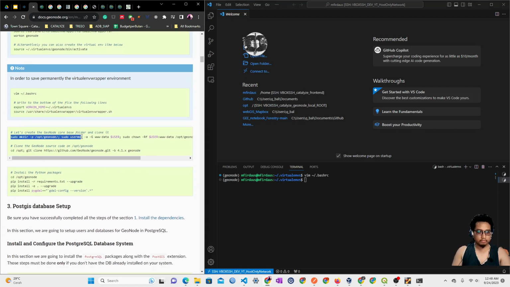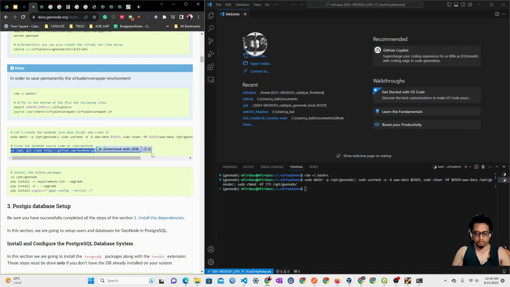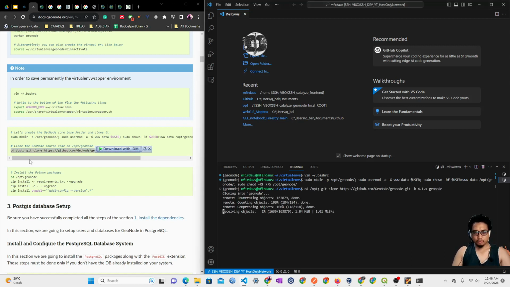Let's go with this. We're going to clone and make a user, part of the user group www-data. Okay, copy this one, and now we're going to go to the opt, and we're going to clone the Geonode library. So why do we need to use the opt?